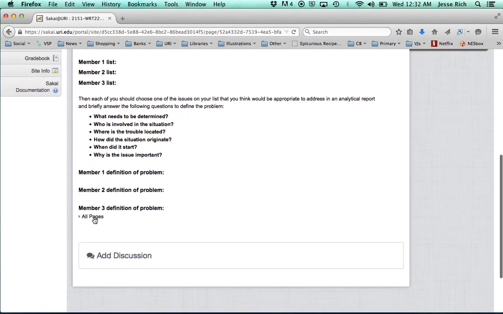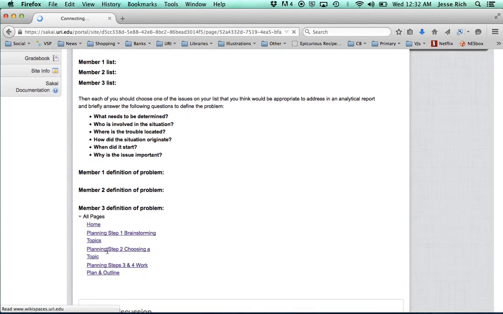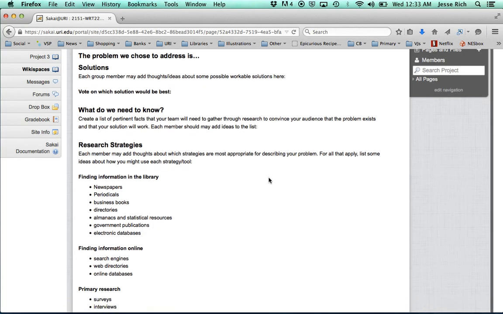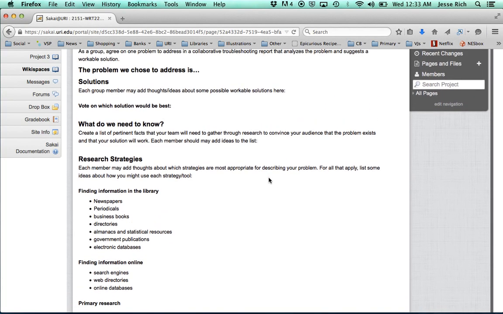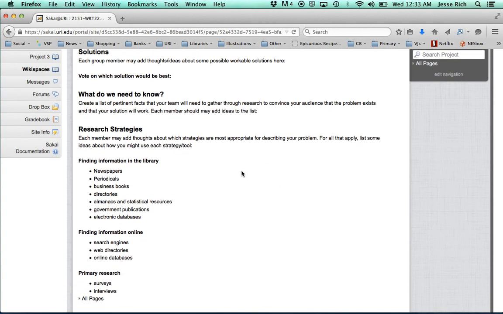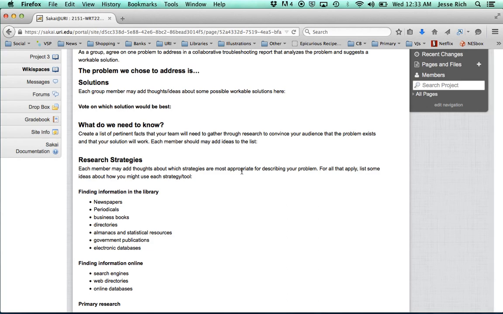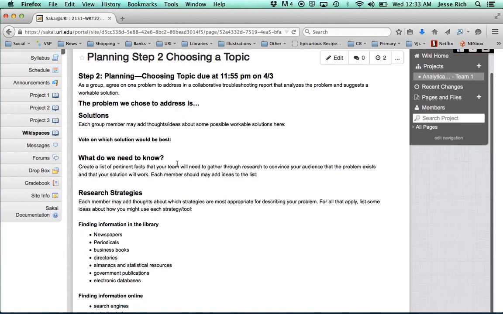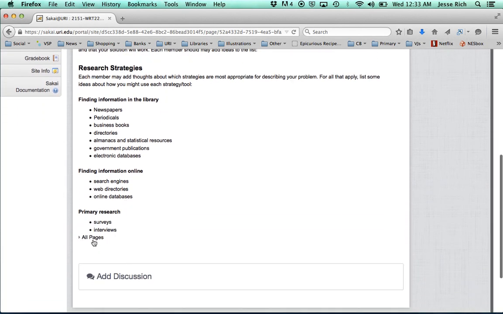For the first few steps, there's room for everyone to add their own ideas and contributions. To be counted as present in class for that day, everyone needs to contribute helpful, meaningful ideas and suggestions so that you're not counted absent. I'm going to check the pages after the due dates to make sure that you've posted and fulfilled your part of the project for that day, and that's how you are counted as being in class.